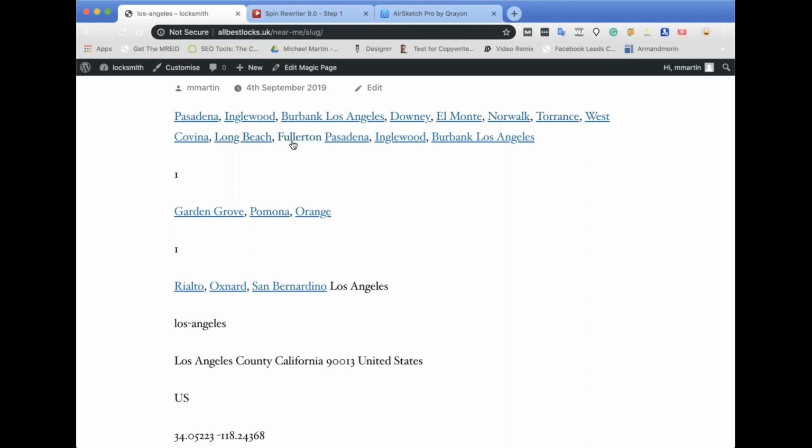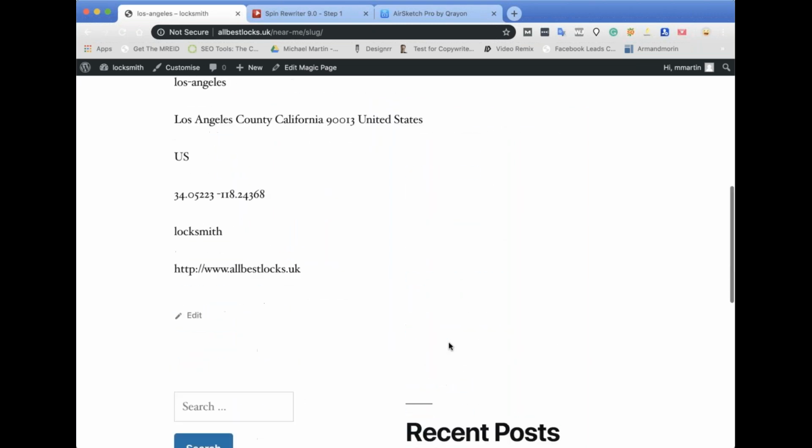So you've got Pasadena, Inglewood, Burbank, Los Angeles. They're within a 1 mile going out, which are here again. Then you've got the closest 3 locations 25 miles out, and then the closest 3 locations 50 miles out. Now, to understand what you can do with that for link structure purposes is absolutely brilliant, because you can have links based on locations and distances away from where you are on your web page that work dynamically.